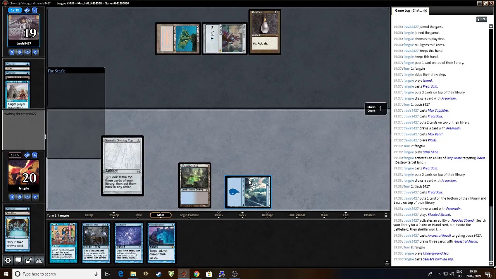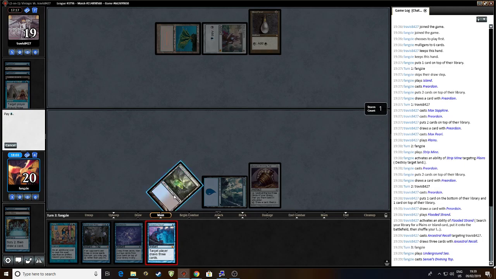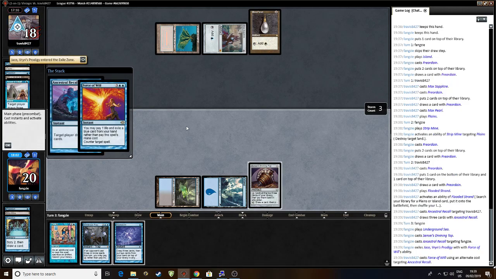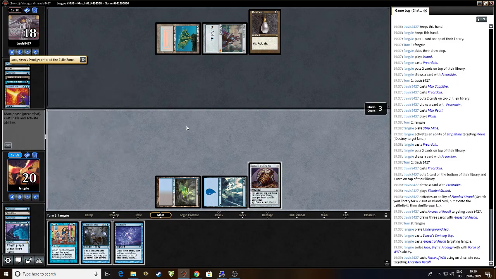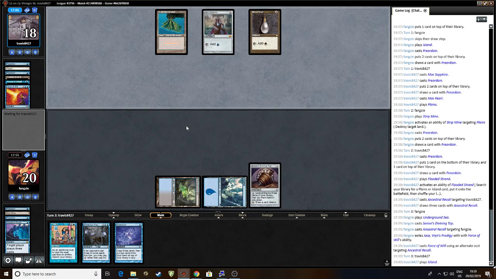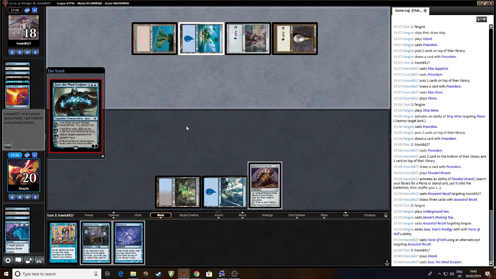So I guess let's try and resolve a Top. So I tried to cast an Ancestral there just because we fired off the Top. If Top resolves, it means he definitely doesn't have a Misstep. The only card we need to dodge at that point is a Force of Will.